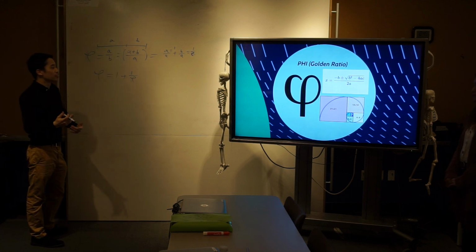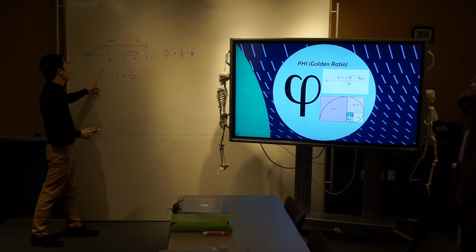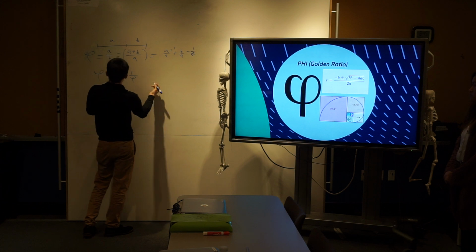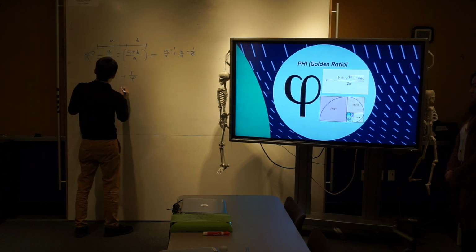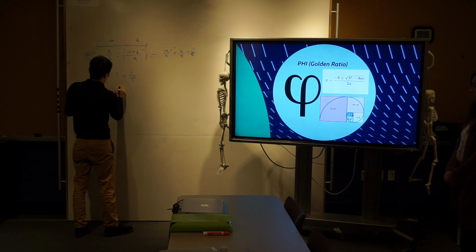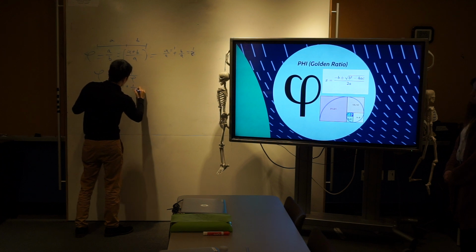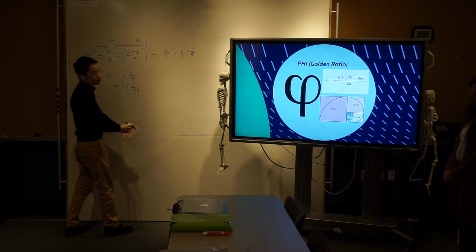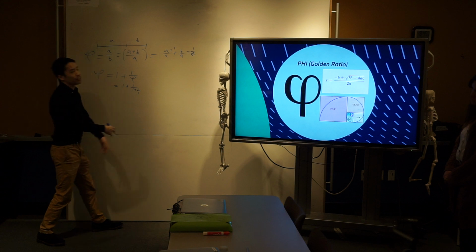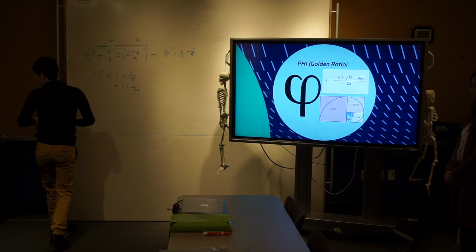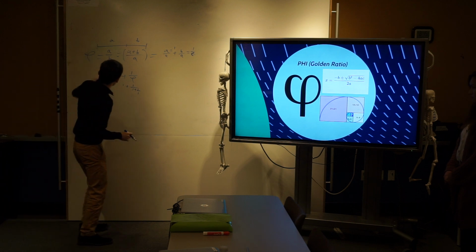And this is the part that gets a little bit interesting, because if phi is equal to this, this will go on infinitely. When you try to solve it, it would equal 1 plus 1 over 1 plus 1 over 1 plus 1, and so on and so forth, with phi being at the end, which won't happen because it's infinite. So the way they solve for phi is they make it into a quadratic equation and solve for x, phi. And I'm going to show you guys how to do that now.